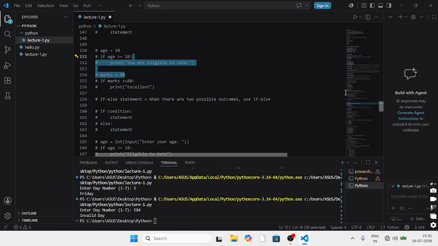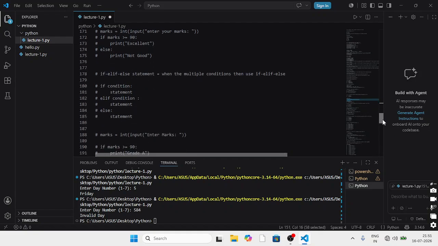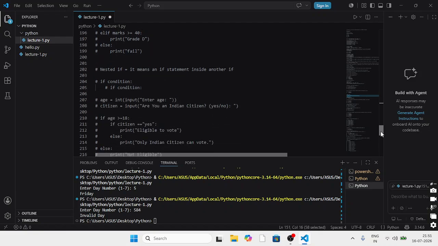The else statement is used when two possible outcomes are there. But the if-elif-else statement is used when multiple conditions are there. I use the if-elif-else statement here because there are five conditions.